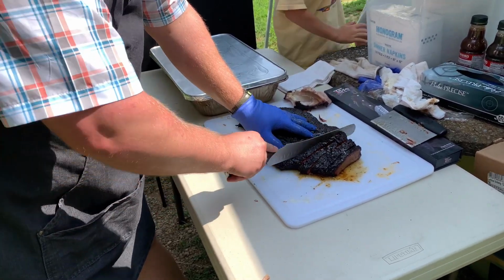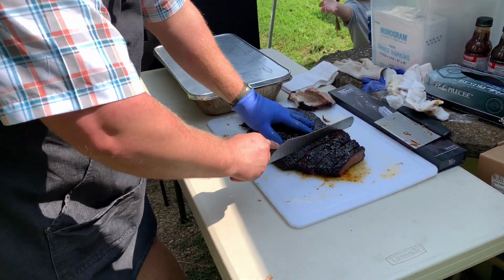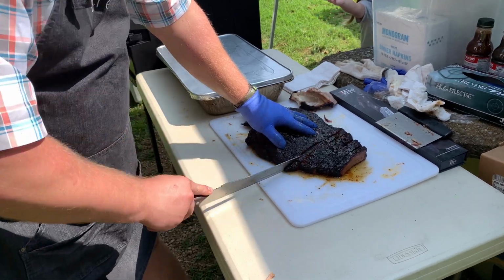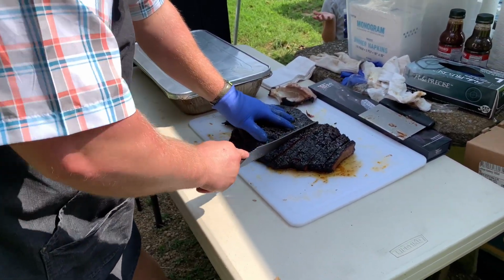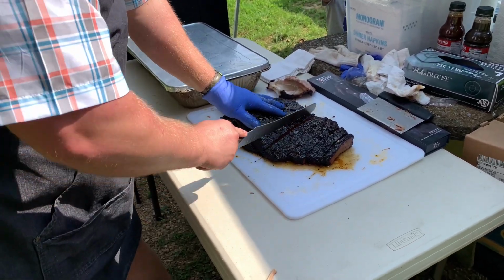Buddy, I'm gonna taste it, dude. I don't know if I've ever eaten brisket that good. Only one thing I ever tasted. Buddy, I'm tasting it. That is awesome. Baby, I'm getting it. Hold on, sweetheart.